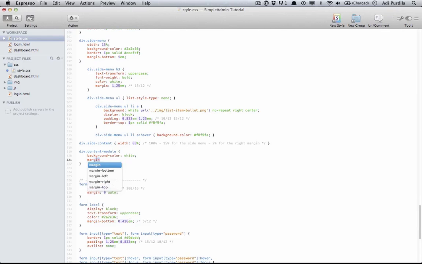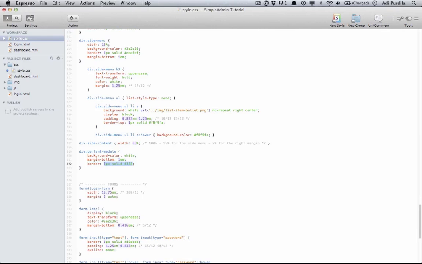We'll do a margin bottom of 1em, just so we put a little spacer there, and we'll also set the border to the same color as the side menu border. EF. All right.